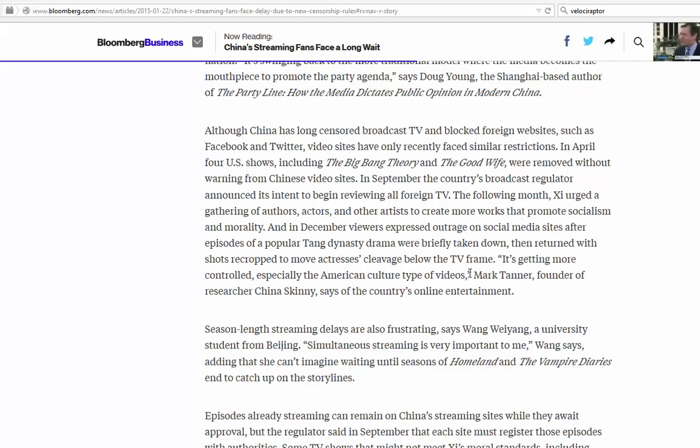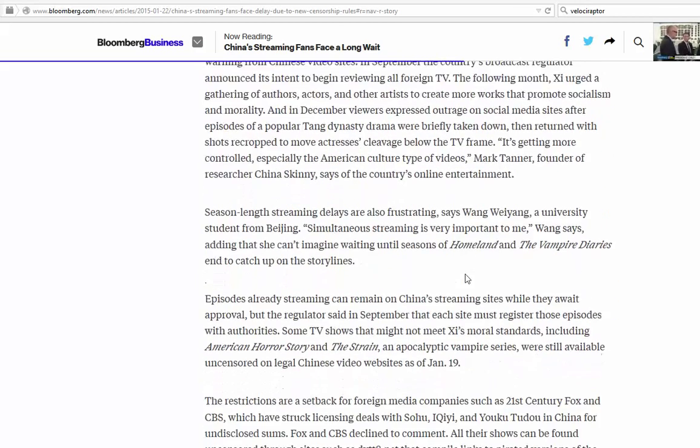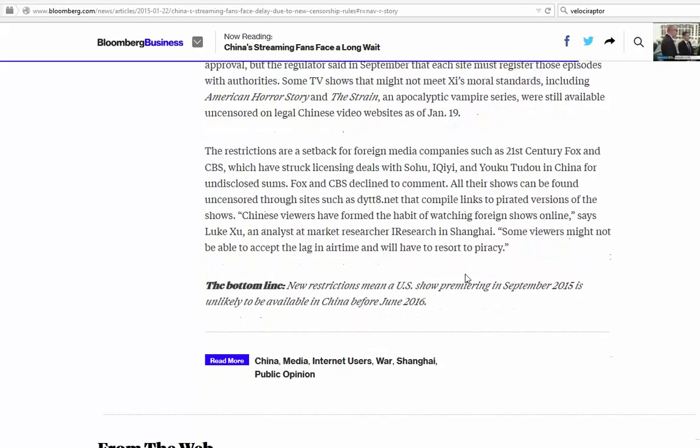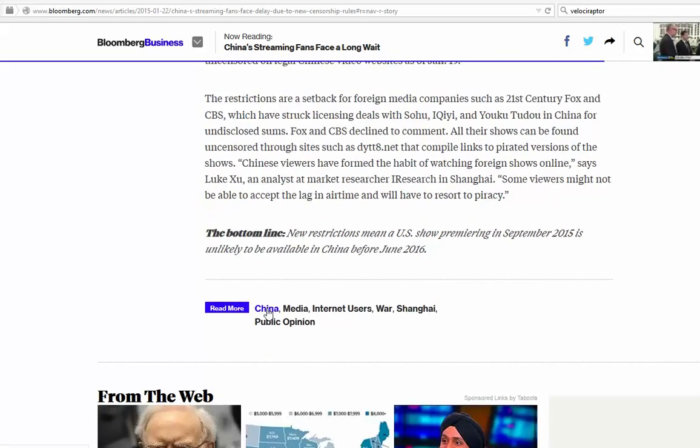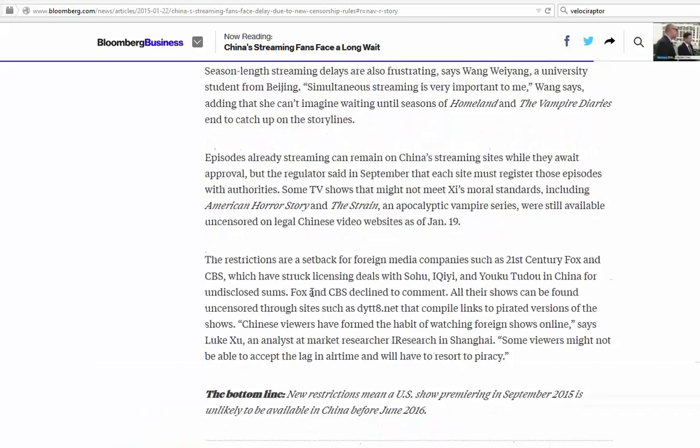And so this is fascinating, and I'm learning about how these seasons used to be available, now they're not, and even when they are available after the season's over, they're heavily edited. So there's a lot going on here. This is really interesting. Well, I might want to read more about China, and that will shape my paper. Or I might choose to read more about the media or Shanghai. These all are interesting things to do.